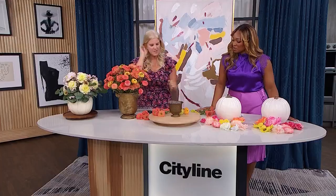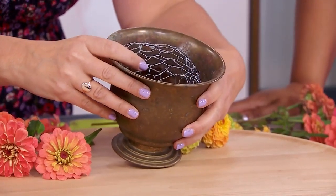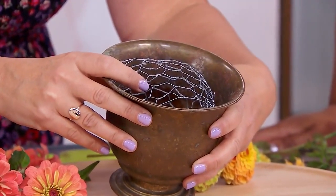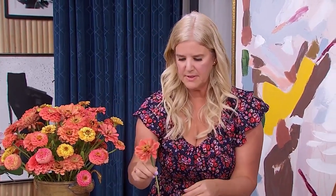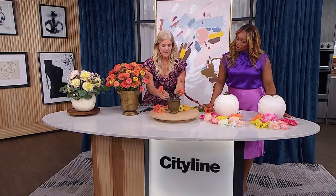All right, so I've got this little mini one here, and just like the big one, I've added water, and I'll tip it a bit. I've added some chicken wire in here, and that's really going to help you position your flowers and hold them in place a lot easier than just popping them in. And again, you're going to start with your big and beautiful blooms, and you're going to just set them in, sort of creating that triangle look.